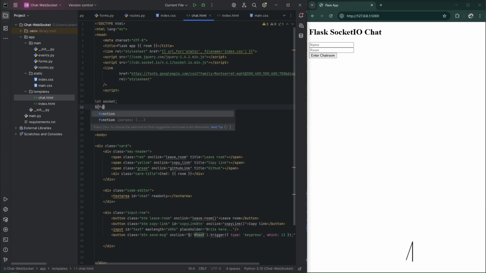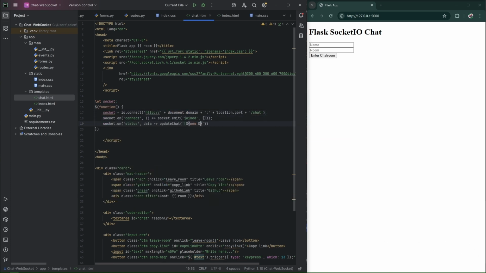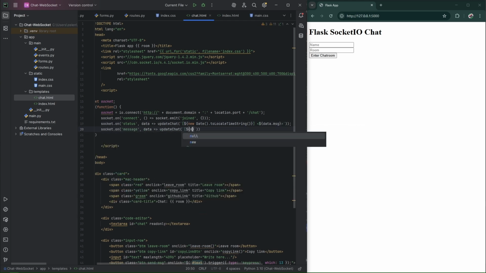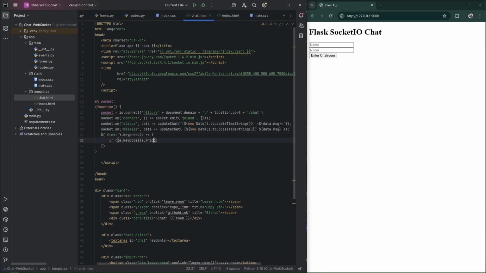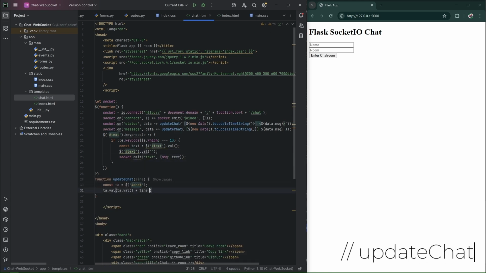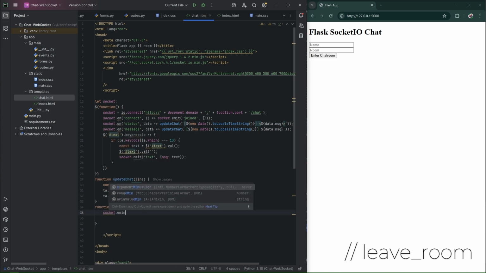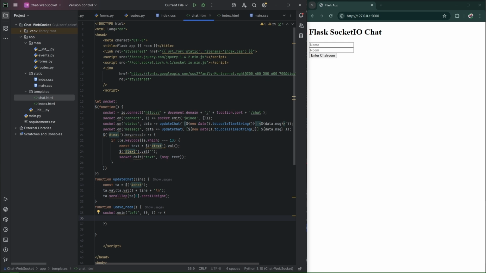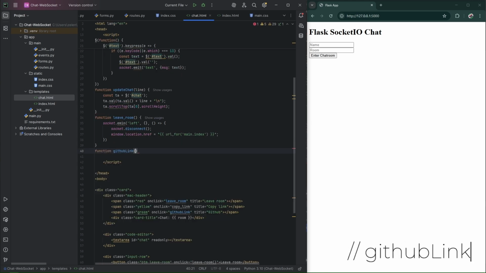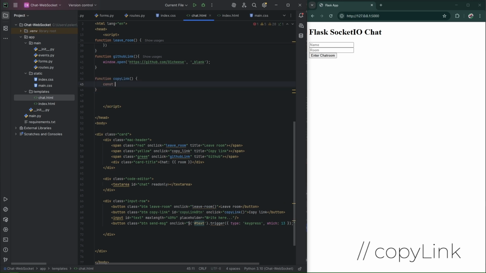Great, we've finished working on the layout, so now it's time to move on to the functionality. Let's start by writing the logic that will handle displaying messages in real time. We'll make sure that every new message appears instantly in the chat without requiring a page reload. Next, we'll add support for the enter key so users can quickly send messages without having to click the send button. We'll also implement dynamic updates to keep the chat alive and responsive, ensuring all participants see new messages as soon as they're sent.